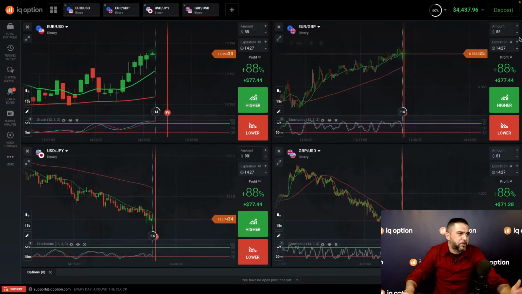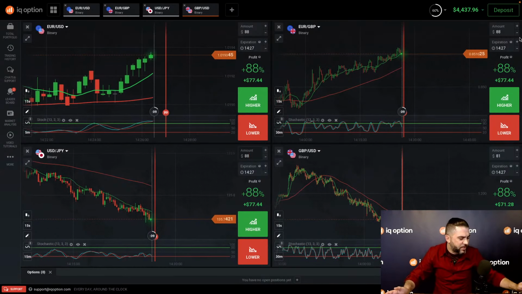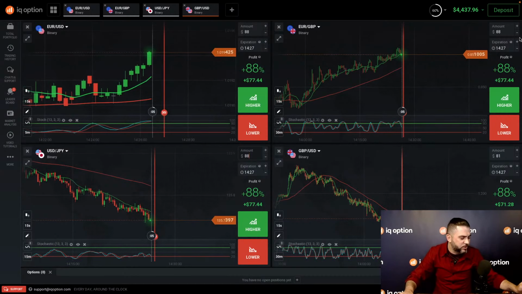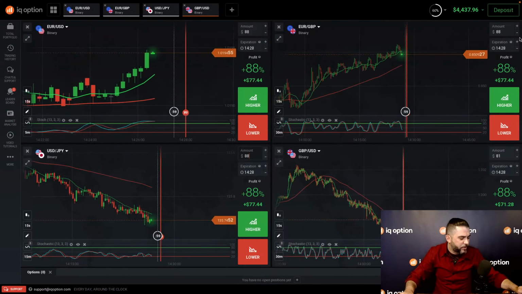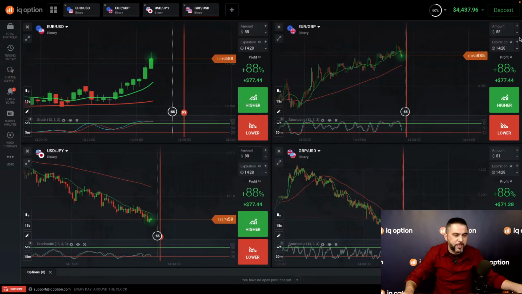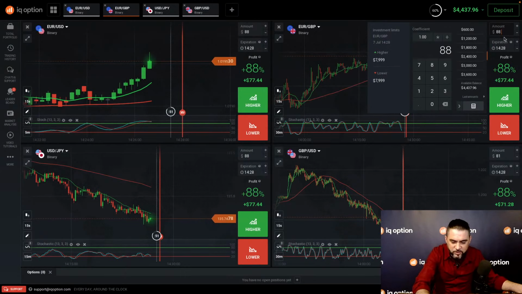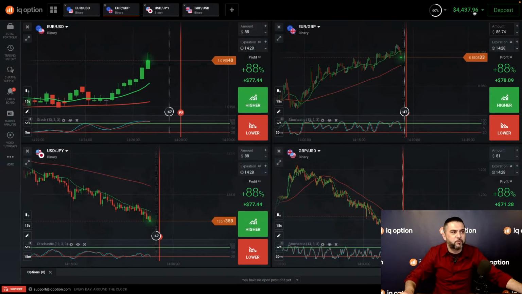And simply use your phones, use your computers, use whatever you want, enter the amount you have on your account onto the calculator. I'm doing it always before I do any single trade, getting myself comfortable doing that. So I have 4437, then I'm going to multiply it by 2%, and it tells me that my next trade should be 88.74 if I want to be exactly precise. So I could even come in and put the 0.74 to make sure I'm doing exactly 2% of my balance.